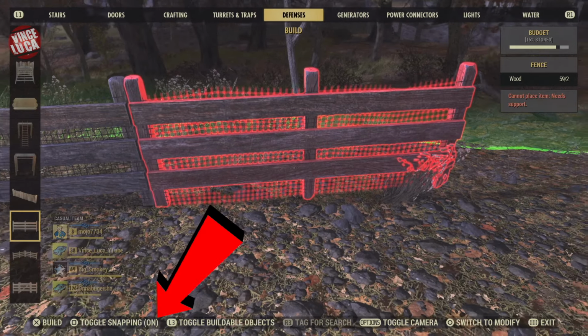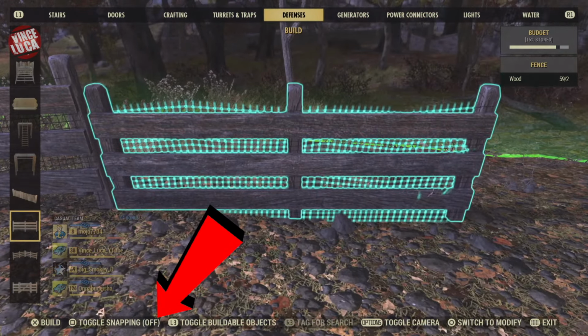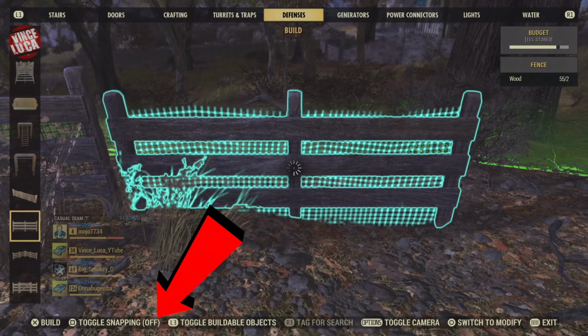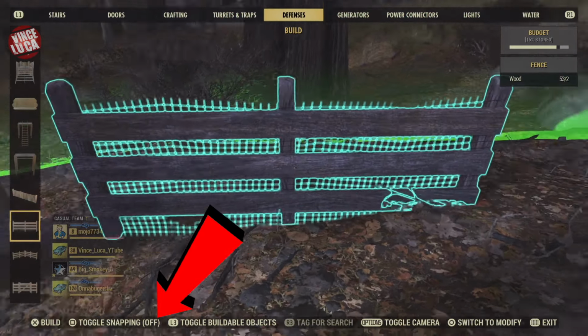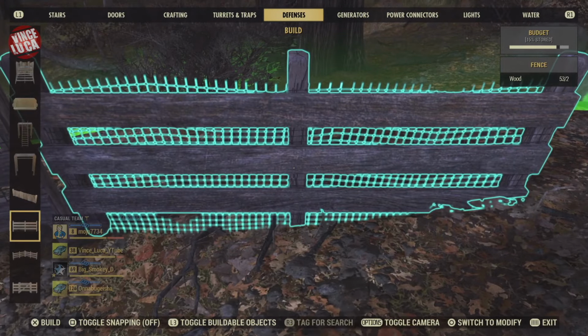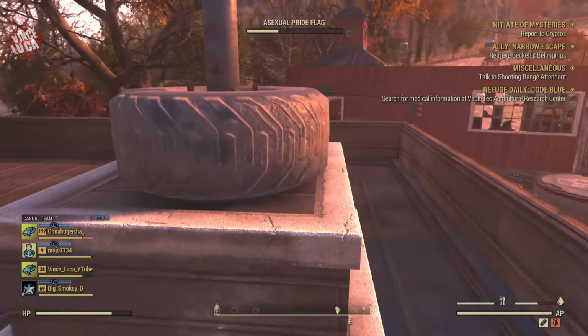If you're doing a fence, sometimes it's going to say no, but if you turn off your toggle snapping, then you can put things. If it's red, just turn off the snapping and put the fence however you want. So make sure to always play with the toggle on and off of your fence. It's going to make it easier to build and get the shape that you actually want.